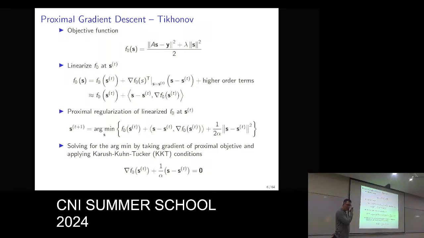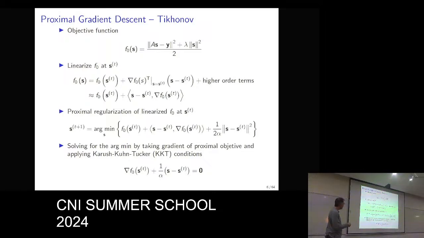So here you can think of this. I'm going to reformulate. This is my objective function. And what I'm going to do is linearize in the Taylor form that function around my current state st. So this is a global view of my function, and I want to do a Taylor series expansion of it around st, where I am right now.